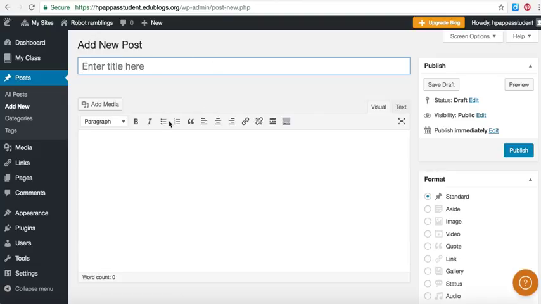You'd put a title here. You'd type in whatever text you'd want. You may want to be writing these posts in Word and then copy into the blog in case you have any internet issues. There are some other posts that show how to make a post, so I don't want to go into too much there. If you have problems going forward, look at the other videos on the site, and if you have problems, let me know. I just wanted to get to the course blog for a minute to show you a couple things.